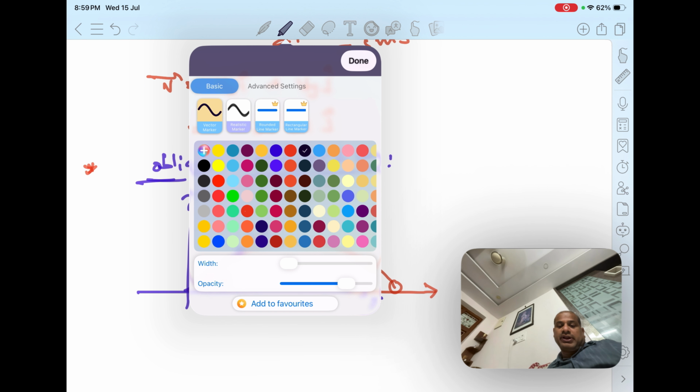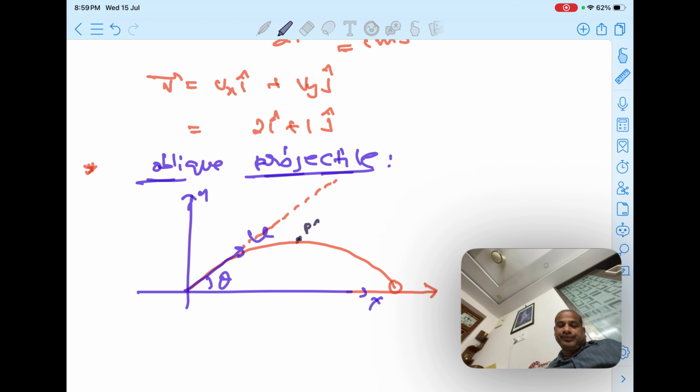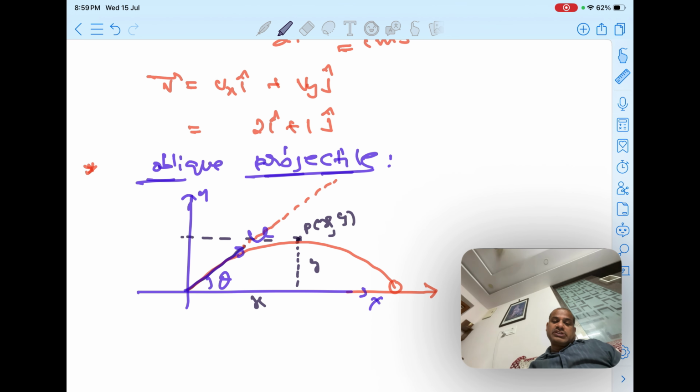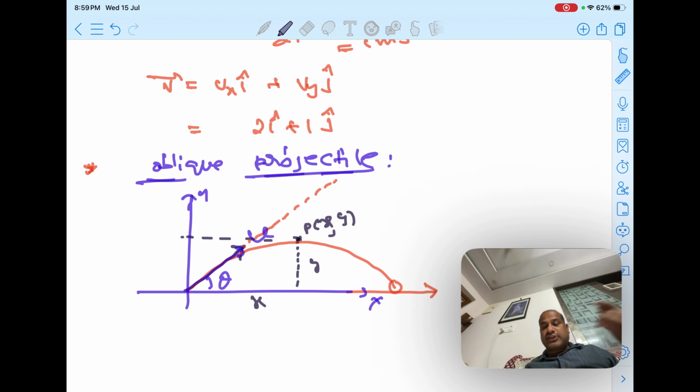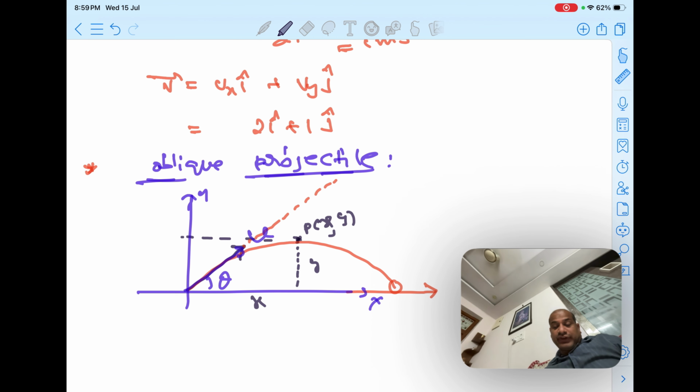Now at any position, if you locate the position of the particle, say P(x, y), its x coordinate, y perpendicular, this x coordinate, y perpendicular, this is what? Y coordinate. So when you are throwing the particle, simultaneously the particle is moving along the x direction as well as the y direction, isn't it? The body is going in x as well as in y. So there are two coordinates for it, an x coordinate and a y coordinate.